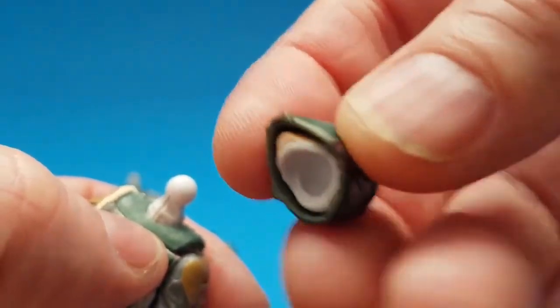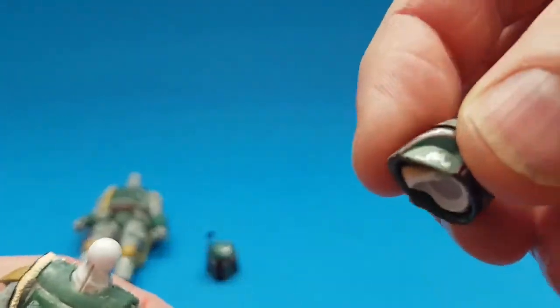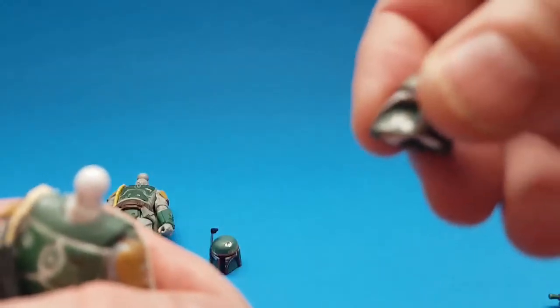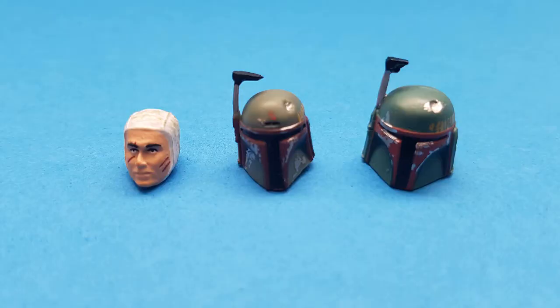So this figure does come with the pop-off sort of helmet, so you've got the head sculpt in under there as well. Unfortunately, whenever I try to take this off, I end up getting the head stuck in the actual helmet. So I'll show you a photo in a moment, just of the two helmets together, and with that Boba Fett reveal underneath, which I don't particularly care for anyway, because we never really got to see who's under the helmet. So that's just a bit of artistic license there on behalf of Hasbro.